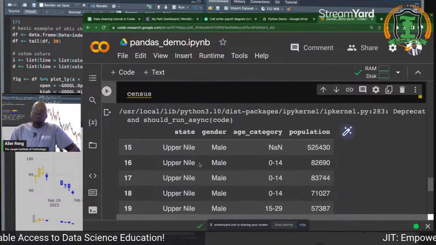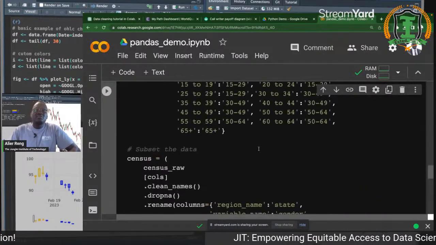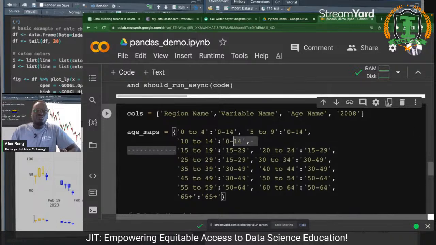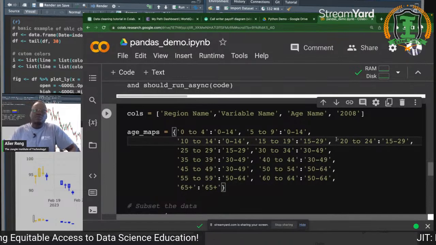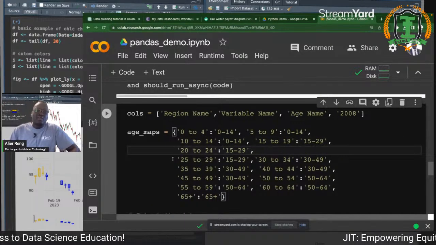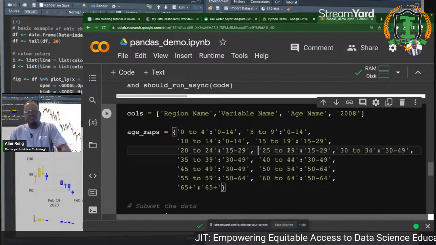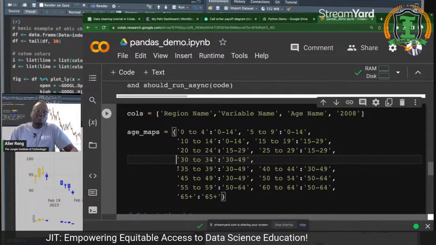Or you can do replace. But map has worked. What I did was create a dictionary of old and new age categories, and then use the map method or function to implement the changes.